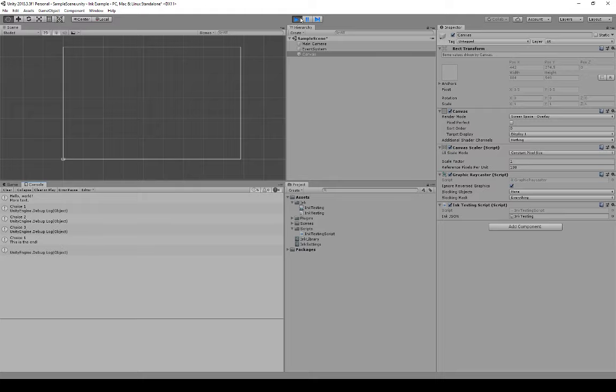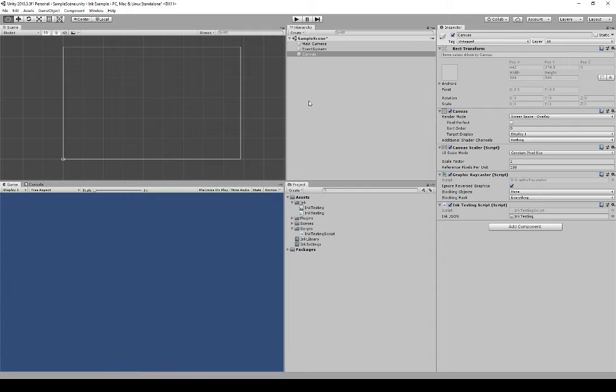So I'll drop out of play mode. So now we're using a canvas, which is what we're going to add everything on. What is helpful about a canvas in Unity is it has a lot of special options that work with UI elements. The first of which, and which we're going to use throughout this, is to help us organize things, is what's called layouts. So there's a couple of different choices when it comes to layouts within canvases.